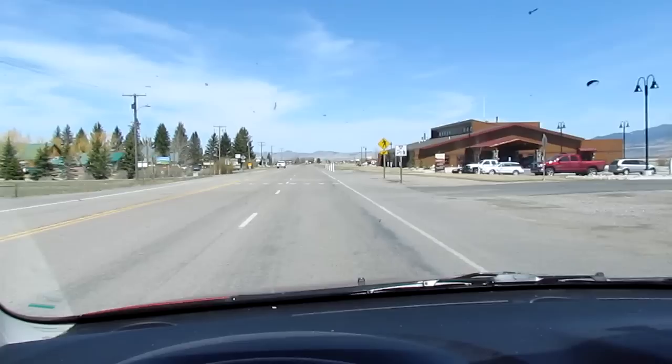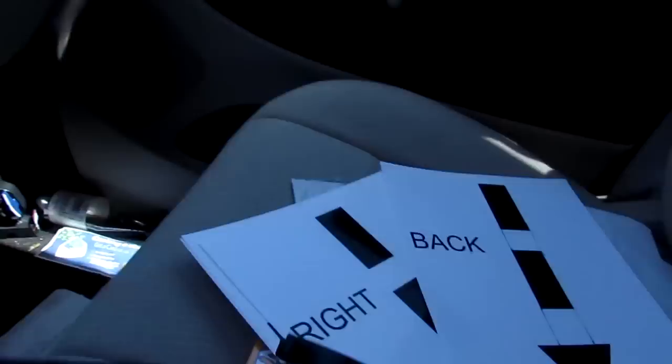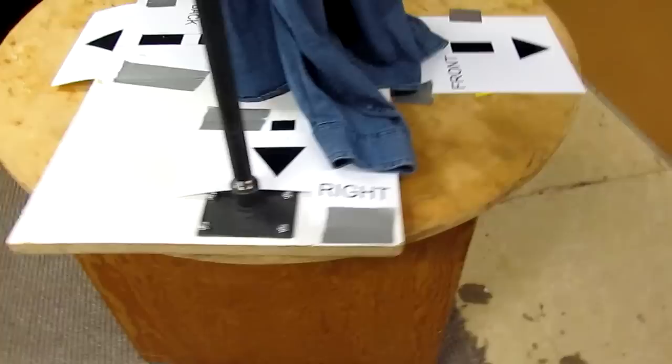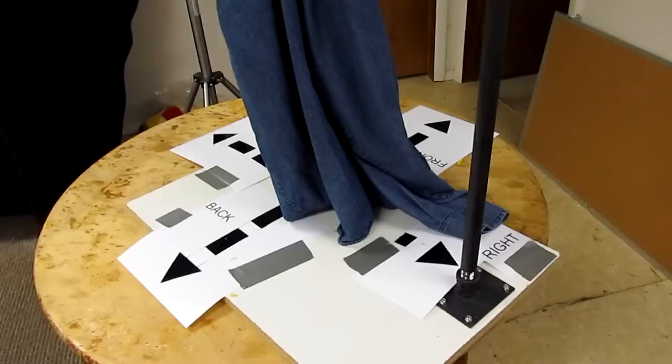Anyway, I'm going over to the studio and I'm taking this set of prints here. As you can see, I've printed up some arrows and I'll show you what I'm going to use those for. This shows you the setup. I've put the arrows showing the front, right, left, and back side of the shirt, so I'm oriented. And I put it on this box that I built with a 12-inch Lazy Susan, and this round board on top of that, so that I can put models on this thing and turn them, and they don't have to move out of their position. It's really handy for taking pictures all the way around a subject.